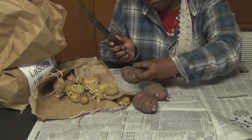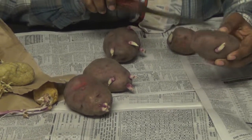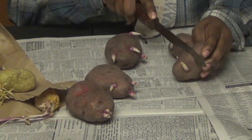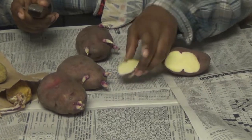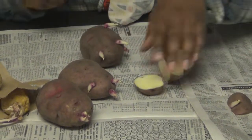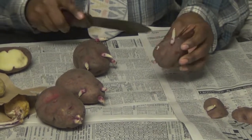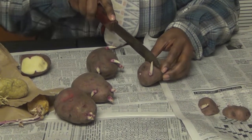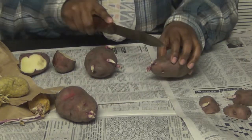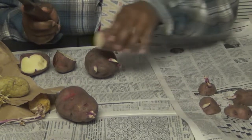When you're preparing your potatoes, you want to have at least 2 eyes on each slice. And you see I have some other eyes here, so I'm going to try to cut this. Again, you want at least 2 eyes, but in this slice we're going to have 3 because of how it's placed. So you get the picture.